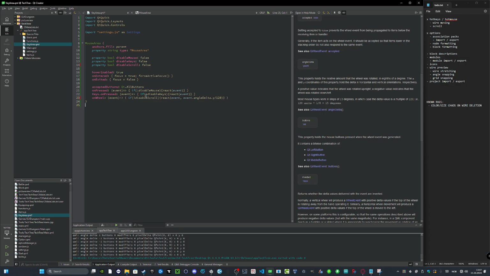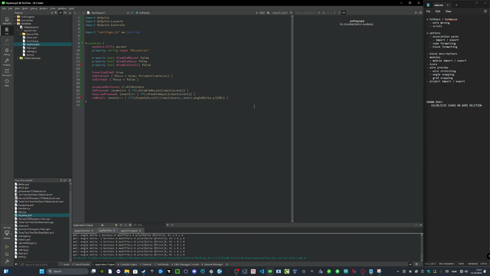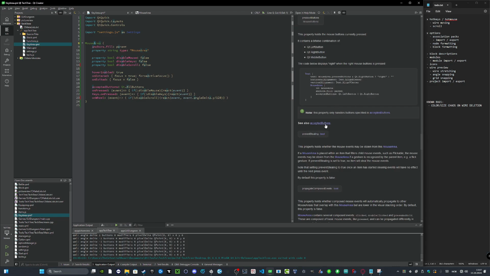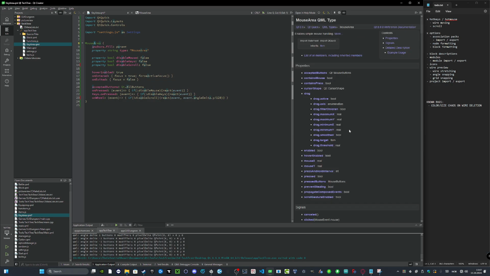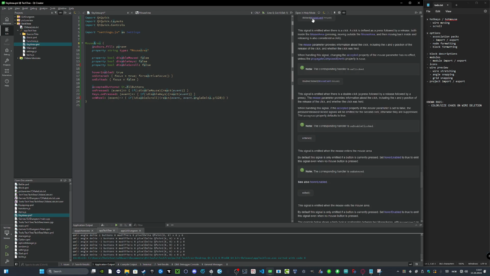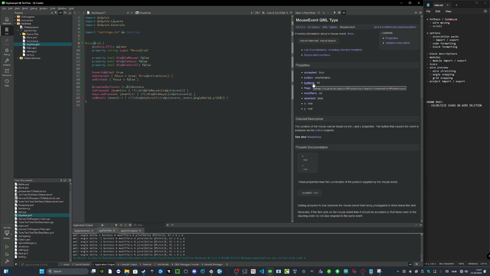Why? Let's just hold on. Unpressed. Okay, mouse area. Press buttons, mouse buttons, accepted buttons. Where do I get the event? Event. Ah, down there. Clicked mouse event. Also called buttons. Perfect.